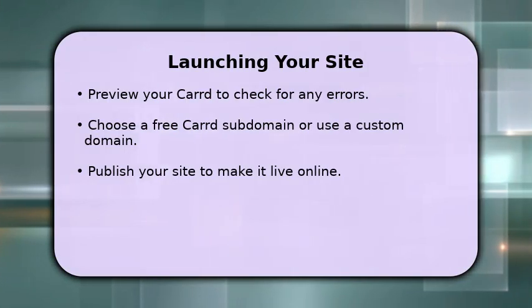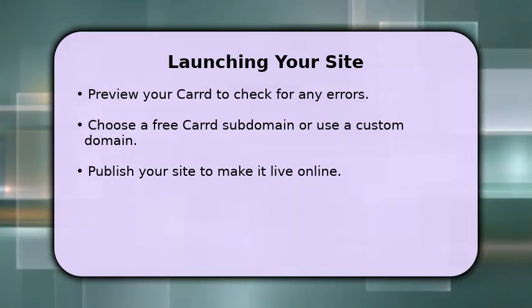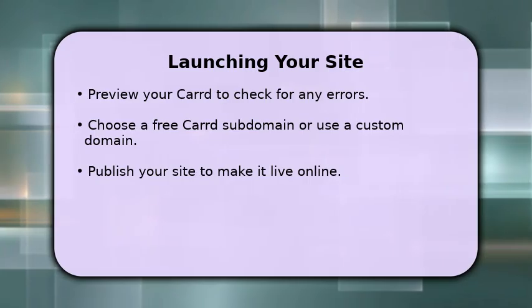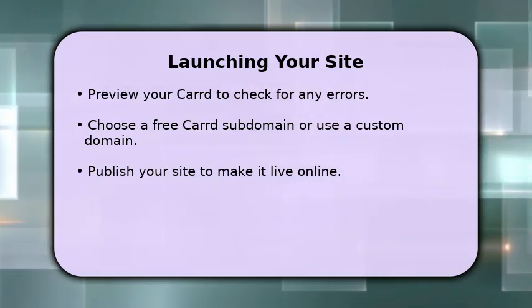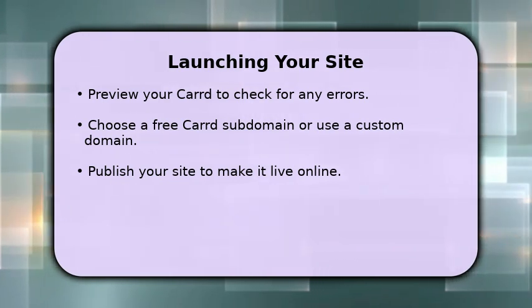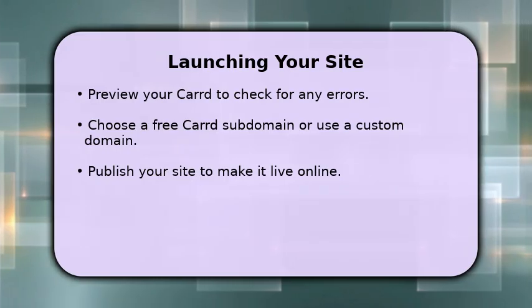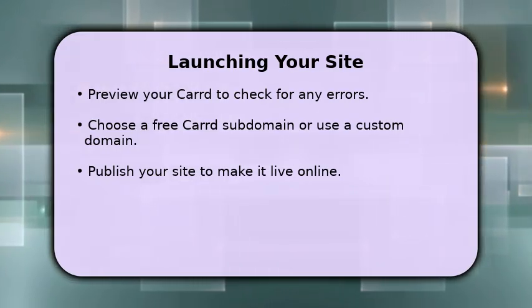Finally, once you are happy with your design and content, it's time to publish your CAD. Before going live, always use the preview option to ensure everything looks perfect and functions correctly. When ready, click the Publish button. You can choose a free CAD subdomain, or if you have a custom domain, you can link it. Your simple, elegant one-page website will then be live for the world to see.